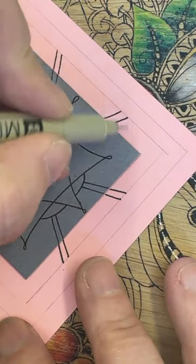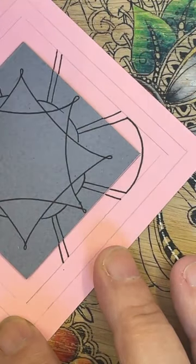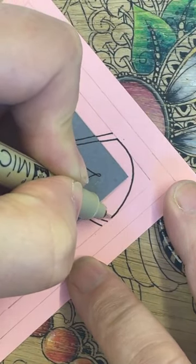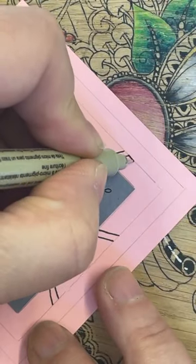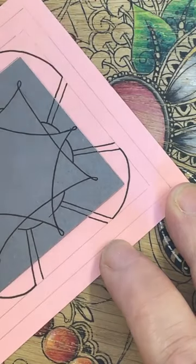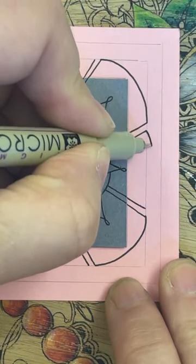Now looking at the next bit — I've got this line and this line, and I want to create a curve going from one to the other. I've stayed within that shape — it's nice to have a guide. Next one, round we go, and along. Next one — I'm doing all the corners first, which is nice because then you're in the mode. It's all about that repetitiveness and just maintaining it so you don't stress yourself out trying to worry about too much at once. This time I am going over the line a little bit, but that's okay.